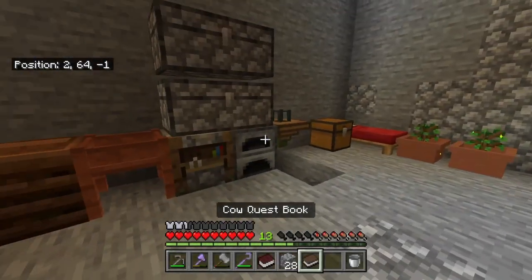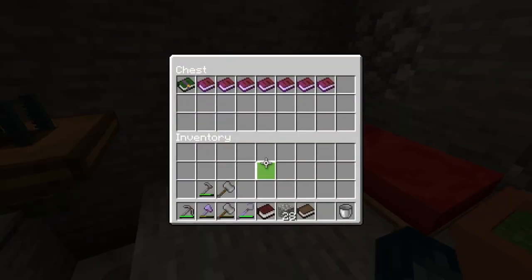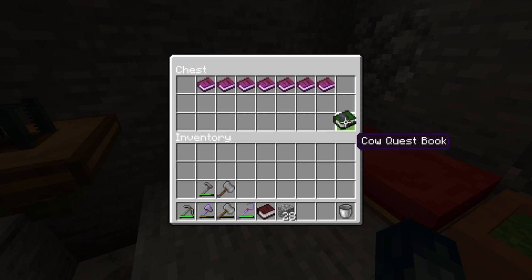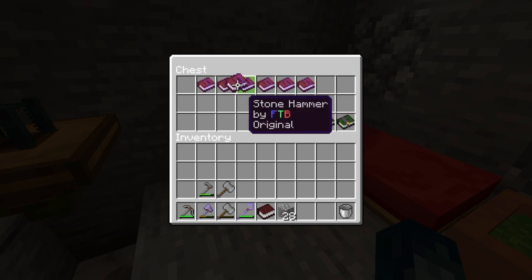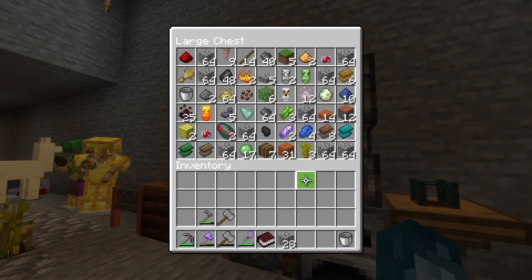Craft 8 diorite alloy. Put this chest, or this book, right here. We'll put the quest books in this corner. Need the ones for information over there. What was I doing?